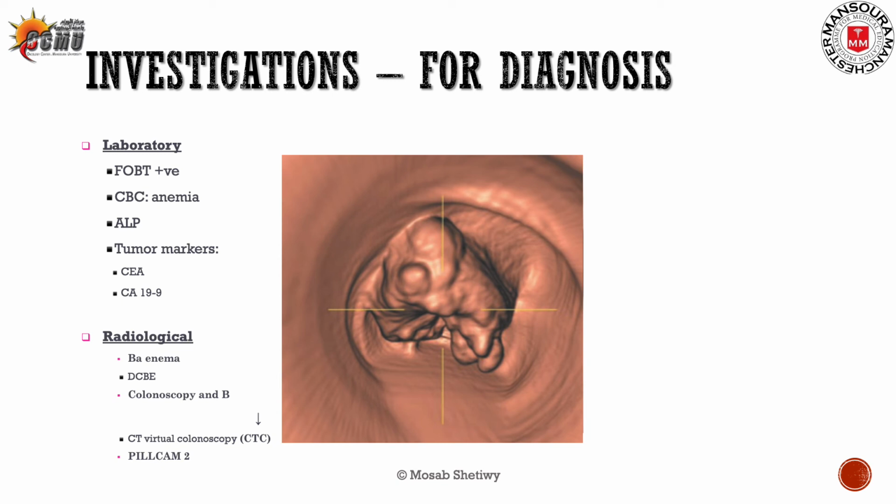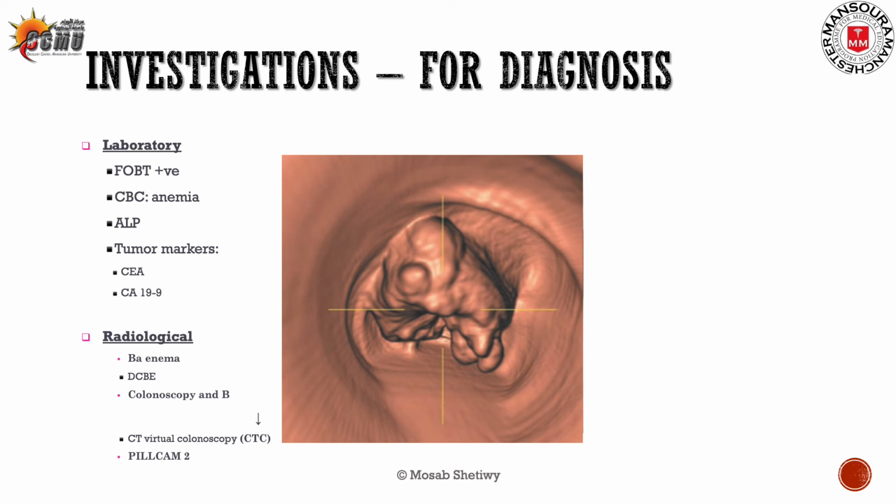So we encounter some cases where colonoscopy fails to pass the site of lesion. For example, on introduction of colonoscopy to a rectosigmoid area, there is a very big fungating mass that is impossible to pass, so the colonoscope can't pass beyond this obstructing lesion. So at this time, the colonoscopy is deemed incomplete.